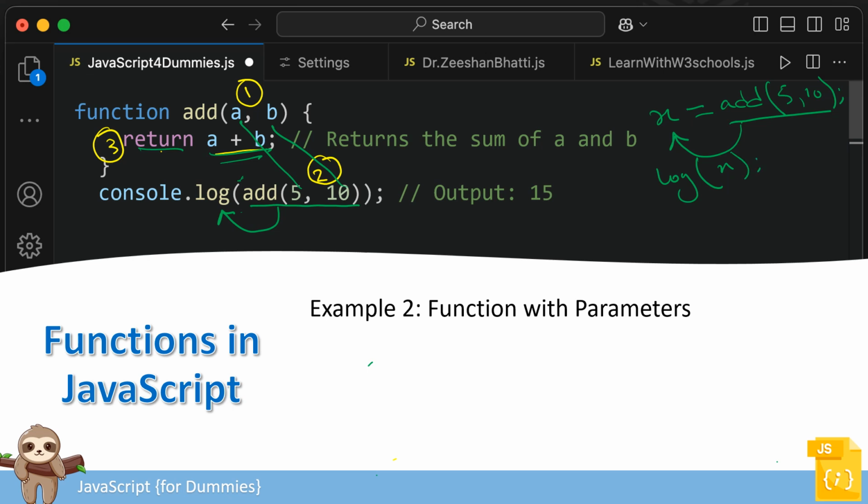What we have done here is that instead of using this x variable, I have said, hey, first call the add function, give it two arguments that we want to print. Then where should the answer go? He said, okay, let the answer be inside the log. So whatever the answer is now will actually go inside the log function. Make sense? So this is what we call a function inside a function, calling a function inside another function. That's how functions tend to work.